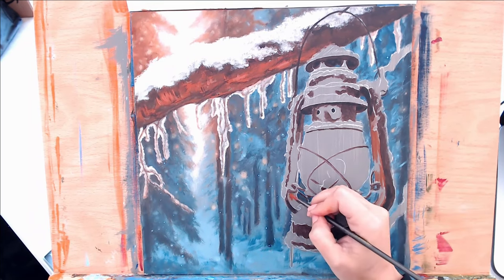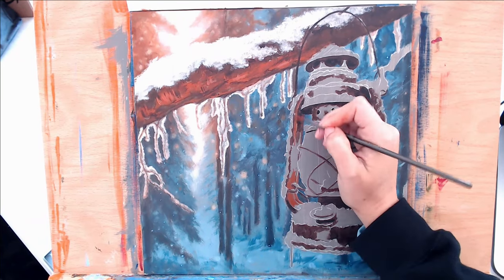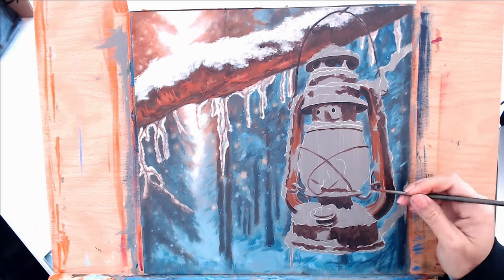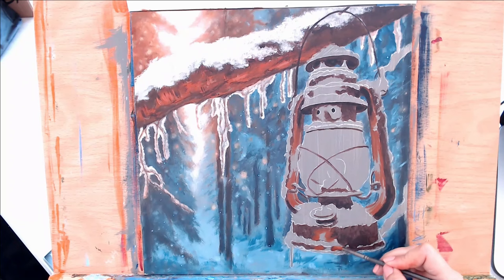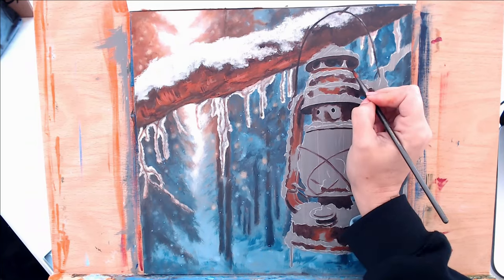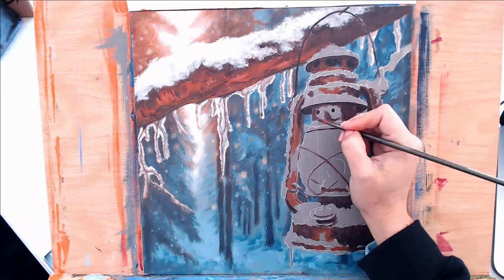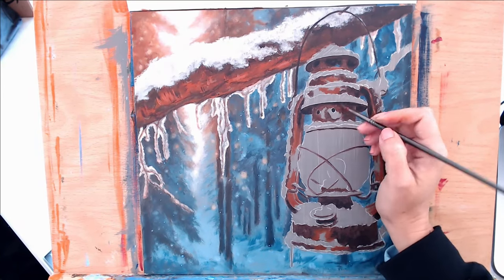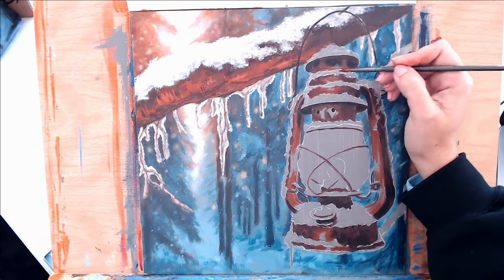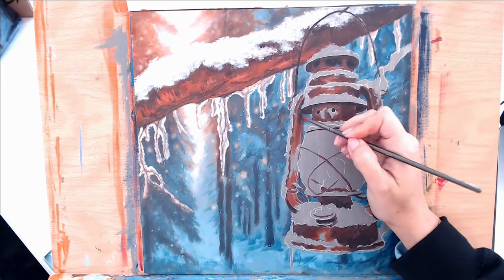Now I'm coming in with some red oxide — I do believe I have a little bit of burnt sienna mixed in with that. You can also add in a little bit of burnt umber to tone it down just a little. I kind of switch back and forth, trying to merge those two colors — I'll add a little bit more burnt umber to my red oxide mix and that helps to merge some of those light areas with the dark areas.